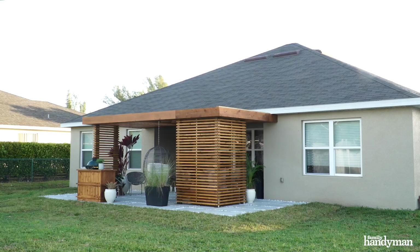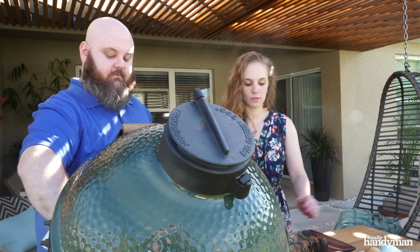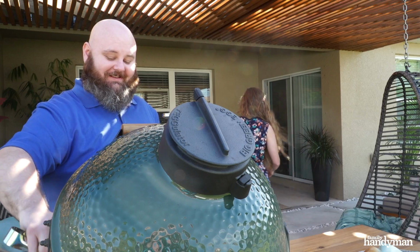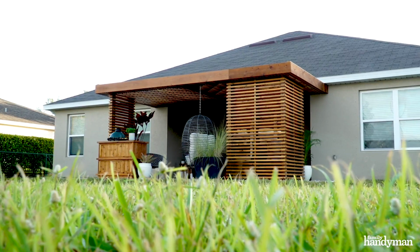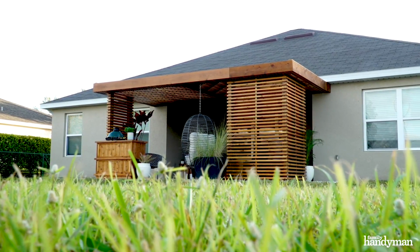This pergola paradise would have easily cost us 20 grand if it had been done by a general contractor, but we did it for well under 8 grand. Do it yourself is always a great way to earn some satisfaction, but it doesn't mean anything if the people who live there aren't happy with it.